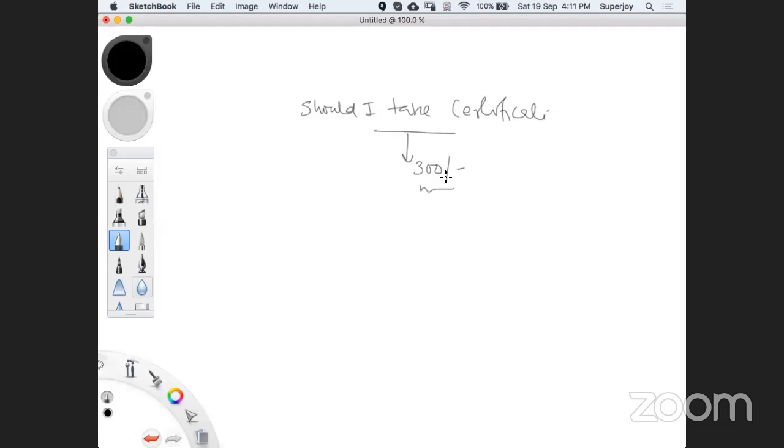Now, paying this amount brings you sincerity, brings you discipline, and your attitude changes. Once you have paid, what do you think? Oh, I have to attend this class, because I have to make full use of my money. I have to take back the investment I have made. So I don't want to miss any class. I want to put maximum queries to the sir. I want to do all the assignments so that I can learn. This is a good opportunity for me to learn Python in 6 days.